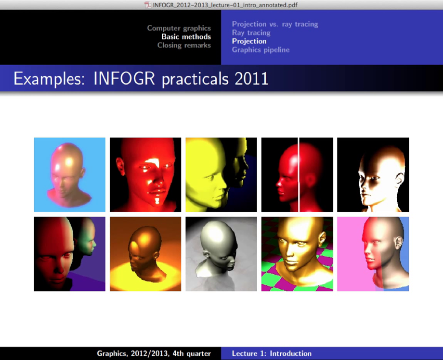So these are some examples from the practicals. Of course, you see we're not going to implement very advanced fancy graphics here, but we will do a lot of nice effects and test them and implement them. If you're not impressed by that, even better, because then you should be motivated to create something even better, and I can show it then next year.